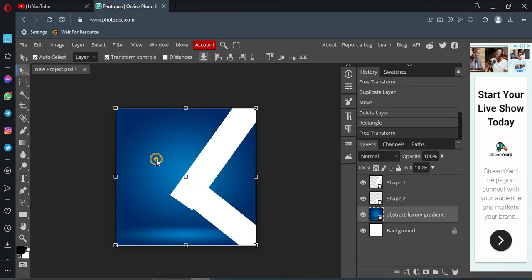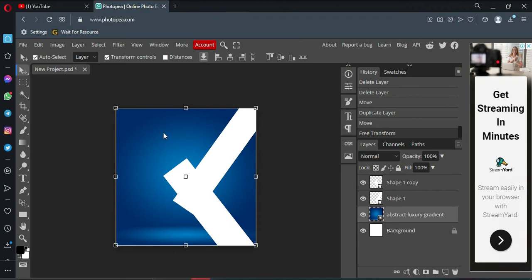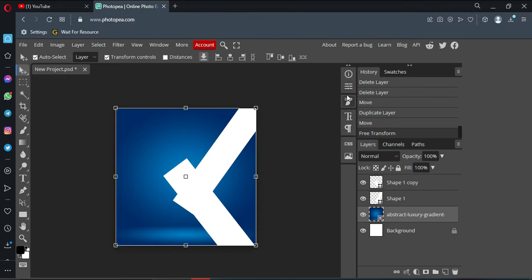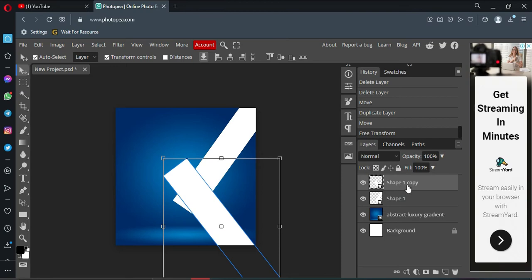And let's see if I can bring in our car. For you to bring in your car, please note here very well. Press on your layer side, the one that is circled on your screen, and then this will show. Tap on the first layer, the shape 1 copy.